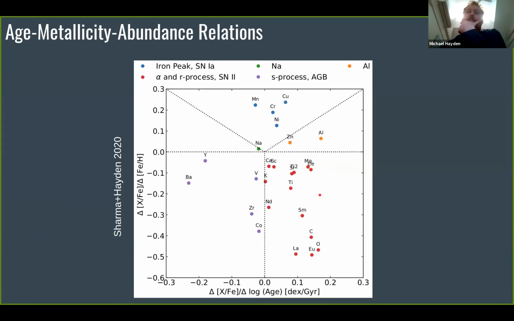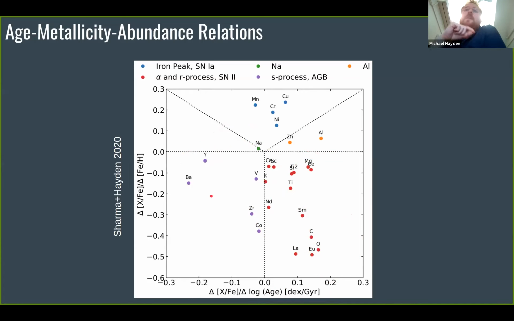One of the nice things that came out of this is that elements that come from the same production site, so alpha elements or rapid neutron capture elements that come from type 2 supernova, all have very similar age abundance trends. So the age abundance trend is on the x-axis here, and you can see the alpha elements, your magnesium, your titanium, and your r-process, your europium, they all have very positive age abundance slopes. Now, if you go to the s-process elements, shown here in purple, you can see that they have negative slopes. So all the elements, depending on the production site, group together in their slope in the age abundance relations.